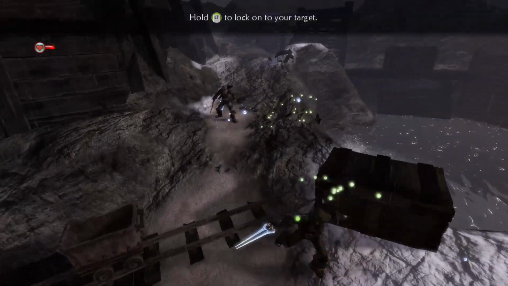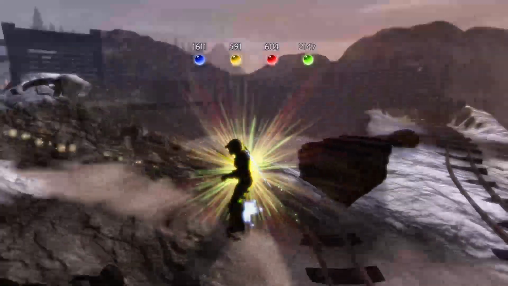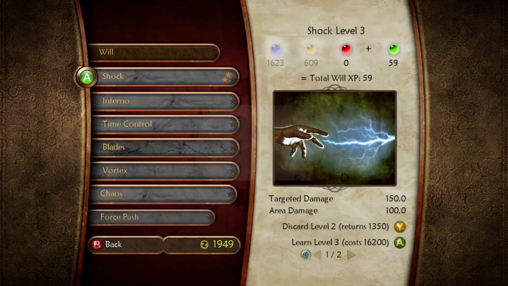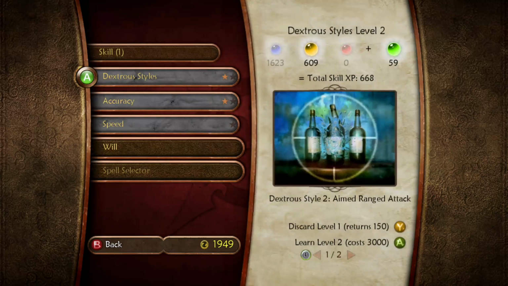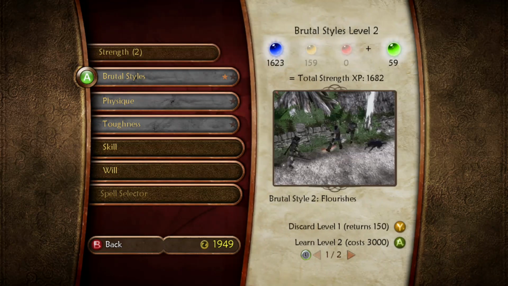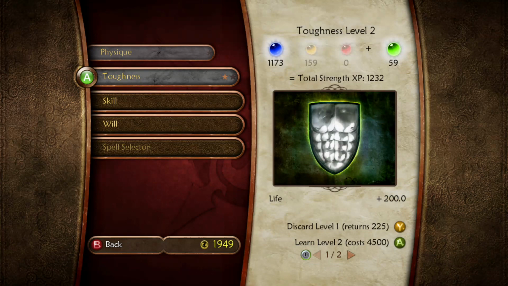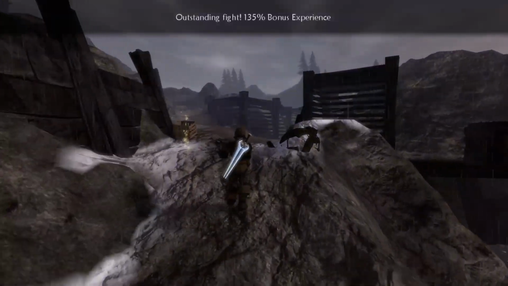Goodbye! Have a nice swim, friend. Oh! Level 2 shock. Gotta get that Sith Lord in me powered up, you know. Can we get someone else? Oh, we can! Speed. And lastly... do we want physique or toughness? So we go for toughness, get extra health. I think it's double health as well at this point.